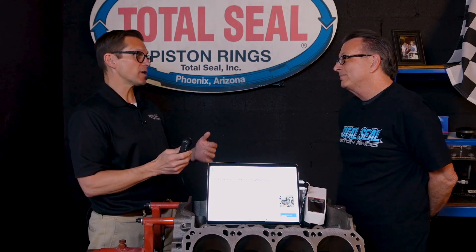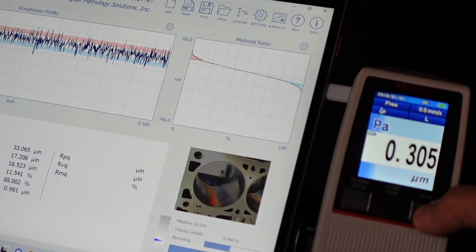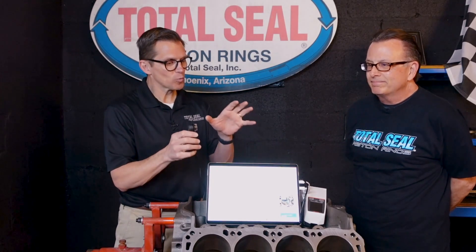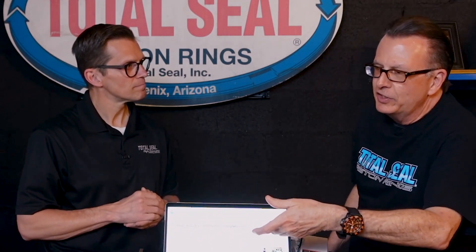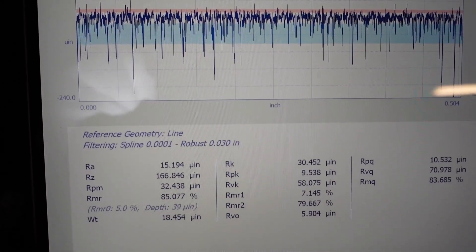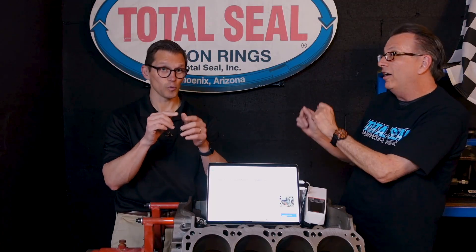And that's the other thing that the software lets you see. With just the numbers before, you can have one or two big valleys giving you a false RVK — getting skewed. Versus having something nice and uniform. You can really tell the quality of the surface you're creating by your honing process when you have these tools in combination with the software. It's literally opening your eyes to what's actually there — what does that surface look like, how consistent are my valleys, how consistent is my plateau? You can actually even see the differences between types and brands of honing abrasives.